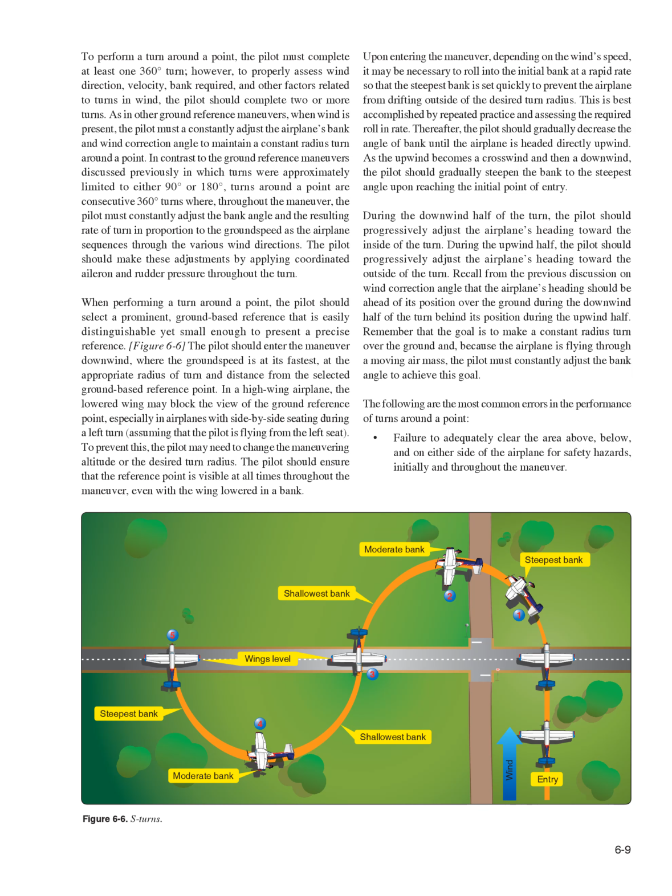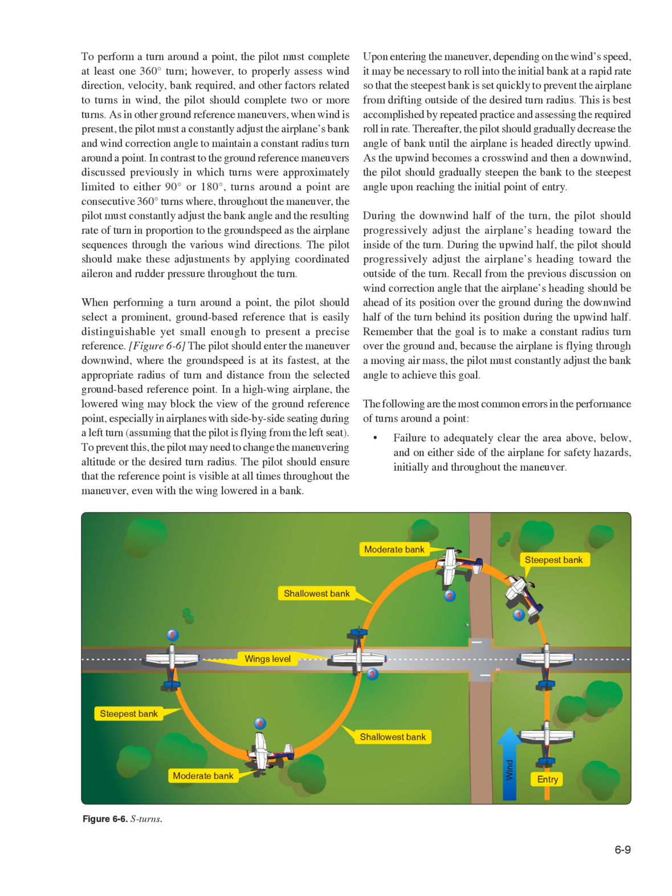However, to properly assess wind direction, velocity, bank required, and other factors related to turns in wind, the pilot should complete 2 or more turns. As in other ground reference maneuvers, when wind is present, the pilot must constantly adjust the airplane's bank and wind correction angle to maintain a constant radius turn around a point.